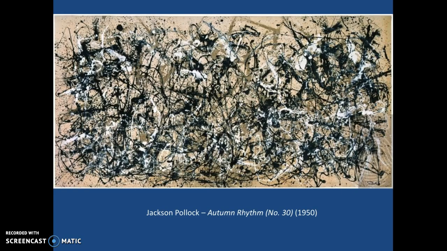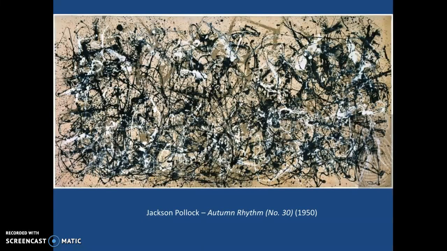So the first truly American style of modern art is abstract expressionism. And it picks up some of the expressive elements of Fauvism and German expressionism, but for the first time, it is truly 100% abstracting the canvas. It is as far removed from figurative representation as you can possibly go.